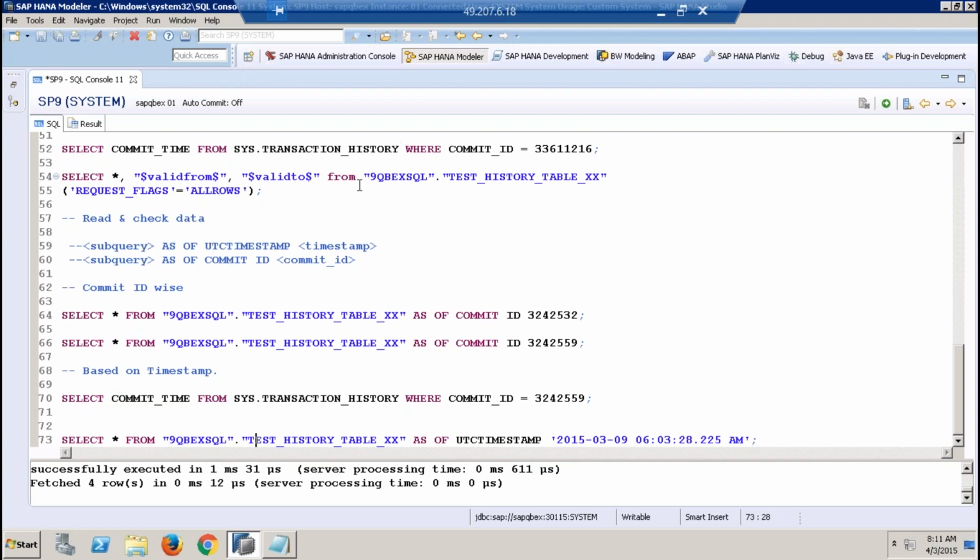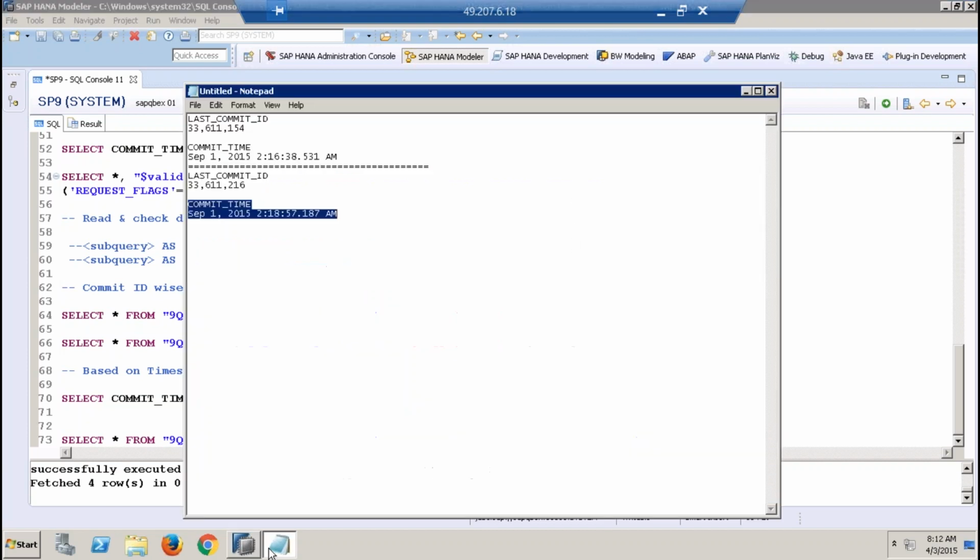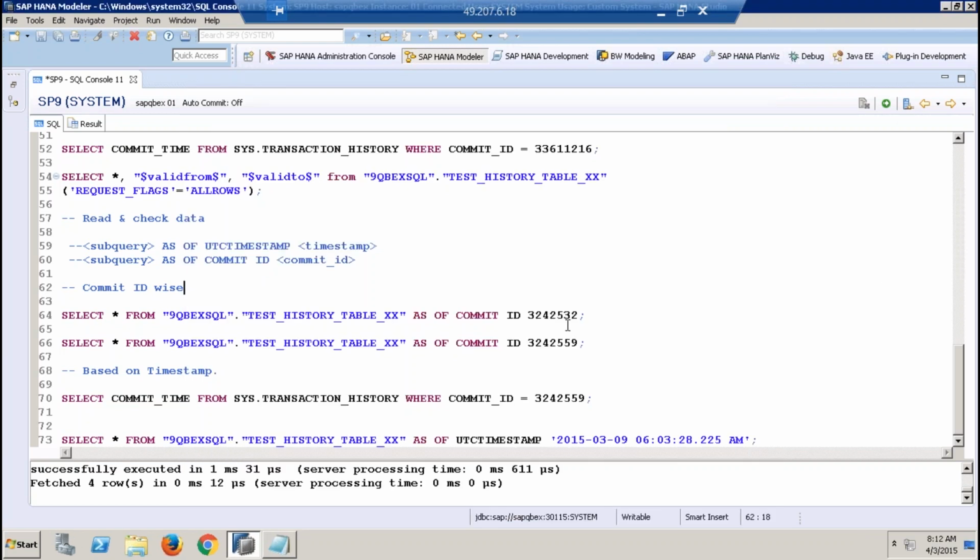Whenever reading data from a history enabled table, you can read data either by saying as of timestamp or as of commit ID to read the latest values. Now look at this. First I'll say select star from so and so as of this second commit ID, which is 336111216.